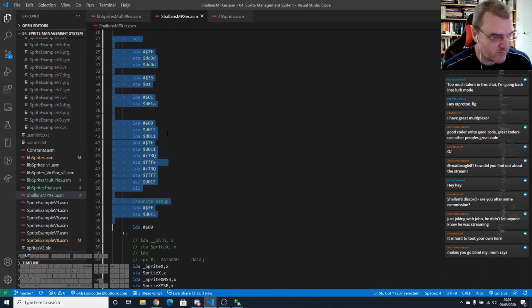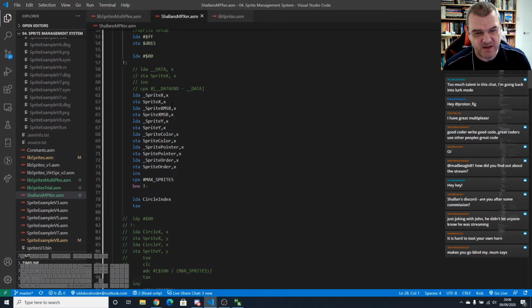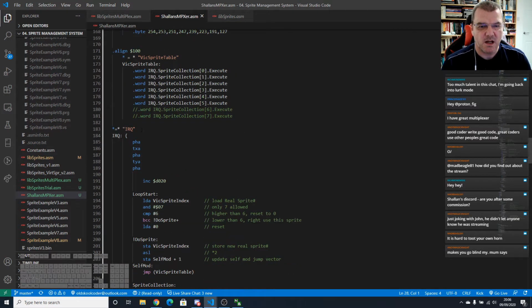We're going to disable the BASIC and the other ROMs, and then set up all the CIA chips and everything, and then put the IRQ in the top end of memory where the IRQ base vectors are stored. And this should basically set up for our IRQ, which is down here.